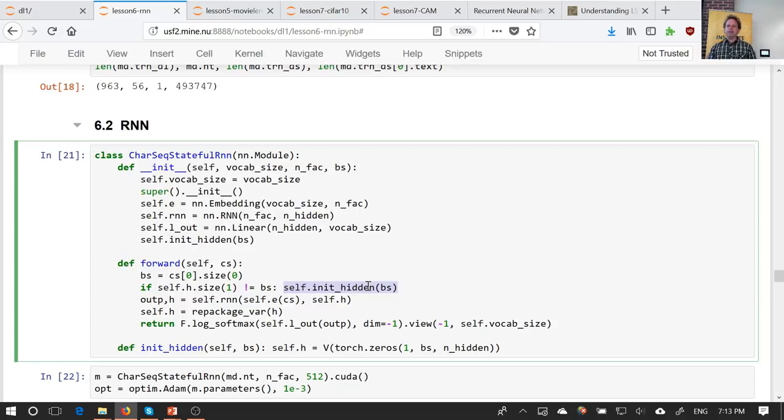So this is just a minor little wrinkle that basically at the end of each epoch, it's going to do a little mini batch. And then as soon as it starts the next epoch, it's going to see that they're not the same again, and it'll reinitialize it to the correct full batch size. So if you're wondering why there's an init hidden, not just in the constructor but also inside forward, it's to handle this end of each epoch, start of each epoch difference. Not an important point by any means, but potentially confusing when you see it.